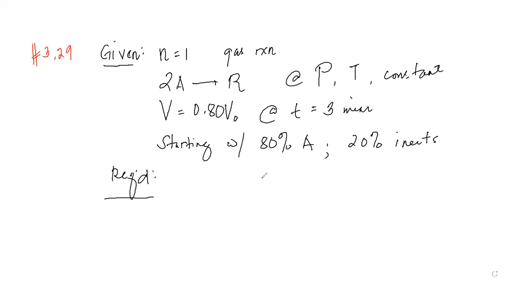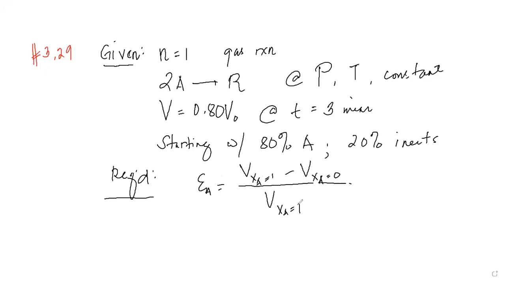But if it's not starting with 100% of the reacting species, just like this one, you have to consider that one. Now whenever you see a gas reaction and a statement at constant pressure, so that you won't forget, always start with epsilon A. You always write down epsilon A, meaning there's a need for you to determine epsilon A. So that is the volume between 0% conversion to 100% conversion.